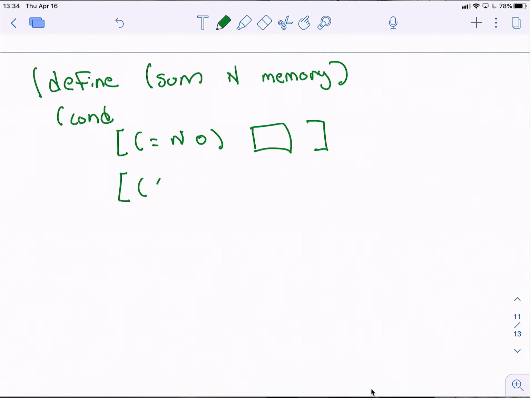If n is greater than 0, then what I want to do is return sum of n minus 1. And what I'm going to do is pass in to sum the result that I've calculated so far. All right? So that's what memory is going to be, it's the result that I've calculated so far.